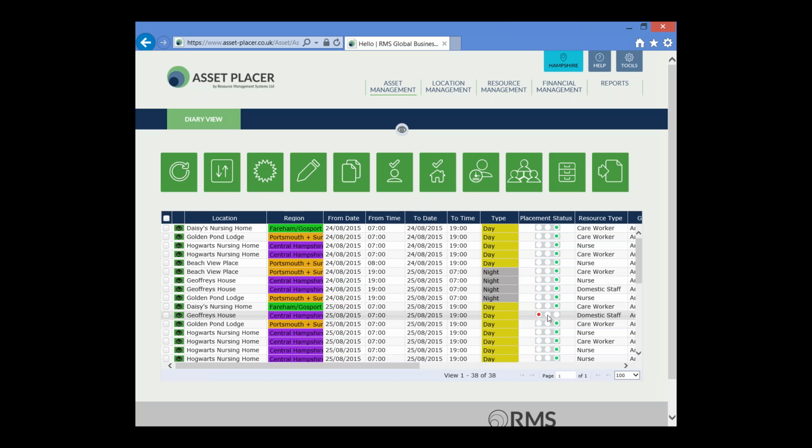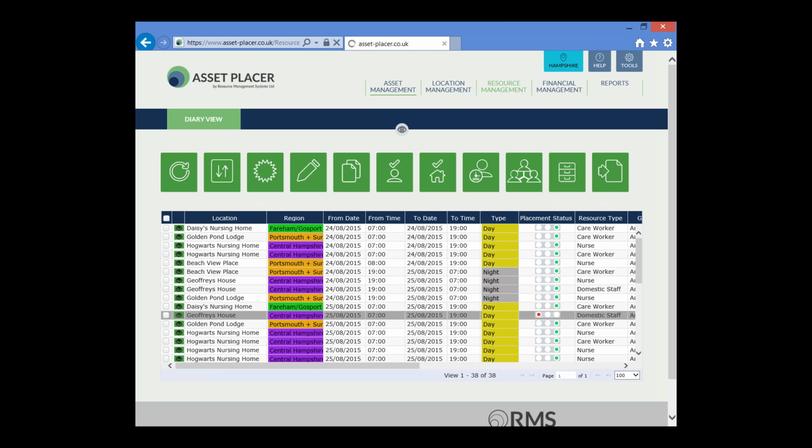This is covered in more detail in a different knowledge base article. I won't go into detail here, but this placement status of red is because I haven't got a resource assigned to it.